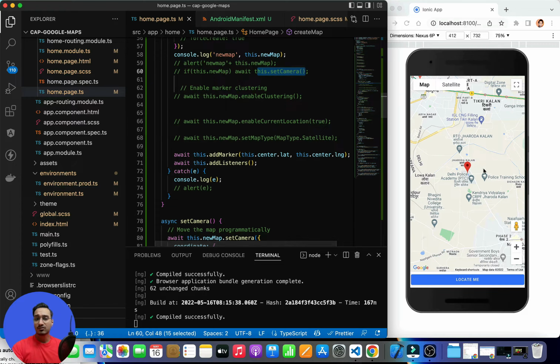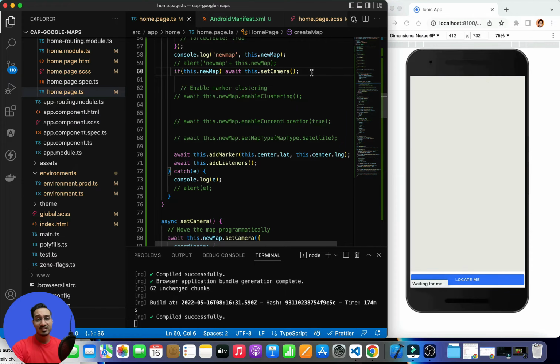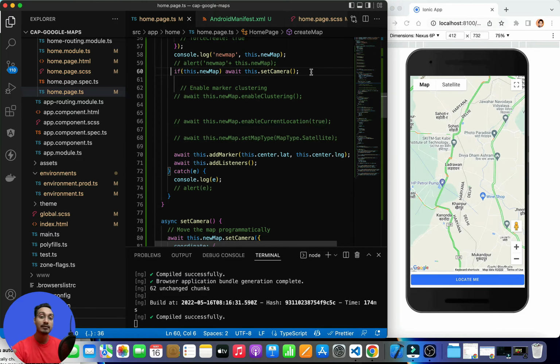Alright, out here it's going to work, but in the Android application it's going to crash. That is why I have to pass this condition out here. Alright, but this condition doesn't work in iOS for me in a MacBook M1, because when you try to run this code, it says okay fine, this value is nil, but it is getting the value. I have checked in the alert also, it is getting the value, but still it is not showing up. I don't know what is the problem out there. So that is why I could not fix for iOS. That is why I'm making the video for Android. And once again, I'm telling you that.